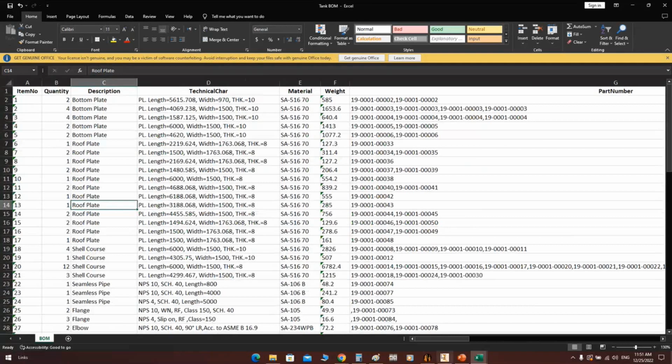Okay, now if we are following the SEG item mark numbers, in revision A of the drawings we have cut the roof plate, which is item numbers 6, 7, 8, 9, 10. Now I have a revision in my bottom plate, part number 5. It is split into two parts.